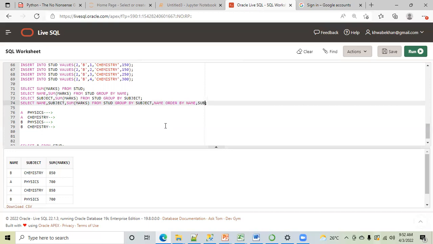But before proceeding, first of all, the group by sequence doesn't matter. Interviewer can confuse you. If you want to write subject comma name, you can write that, it is one and the same. Or if you want to write name comma subject, they both are one and the same. Hope this is clear. You will get the same result. Any question? So what we understood, the sequence doesn't matter in group by.